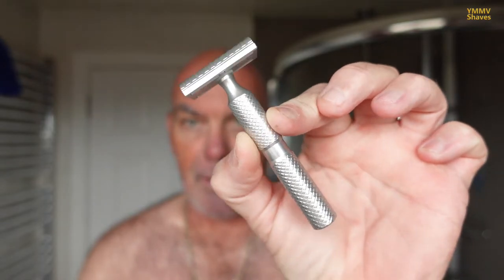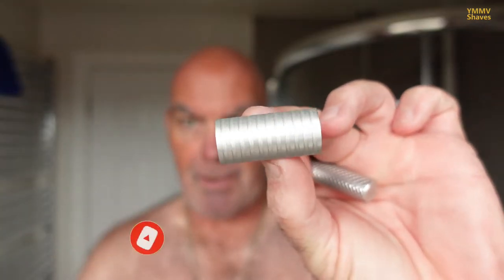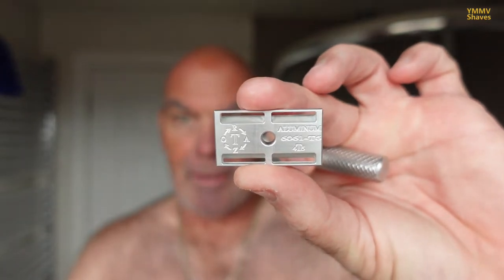right, the razor for the day: Timeless, aluminium, three piece, non-adjustable, with a 0.45 blade gap, I think it is. Timeless razors, absolutely cracking. Top cap, as you can see, scalloped. There's the base plate with the nipples or the bars to hold the blade, from a 6061 T6 aluminium. So all the details are engraved on the base cap there, as you can see.